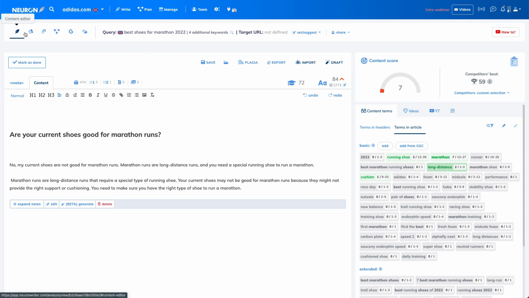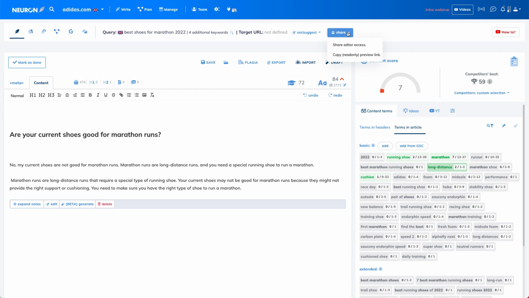In the top menu, you have top analysis, internal linking suggestions, what to write next, Search Console integration, and comments, basically on the URL level, the query, and the market, so the language and the Google search engine country. Here you have a target URL, so you can add it manually, or you can find a URL which is, let's say, best for this content that you would like to create, or maybe optimize, because if you already have content, you can optimize it.